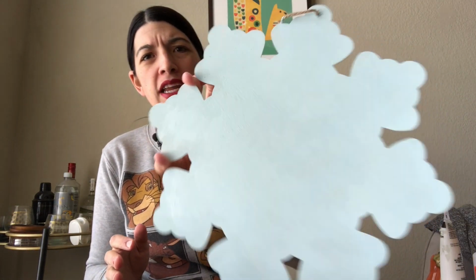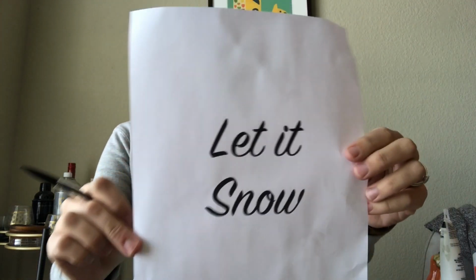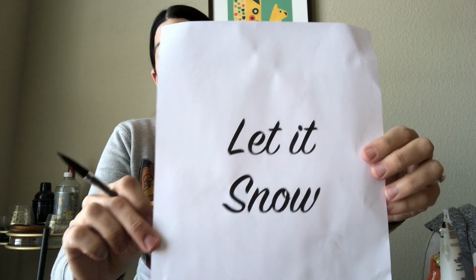So it's all dried now. As you can see, the white dries down pretty pale, but it just gives that mottled texture. And as I said, if you wanted to do a second coat and make it a bit more obvious, you could do that, but we are going to paint some things on now anyway. So the next step is our main step to add our wording, and that is our phrase we're going to add to the middle of our snowflake.